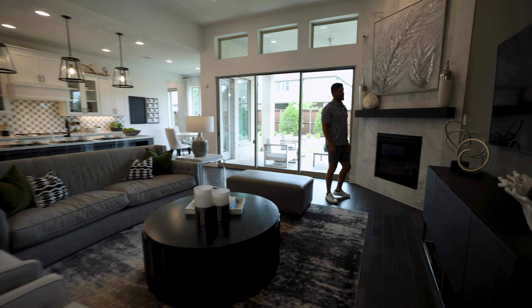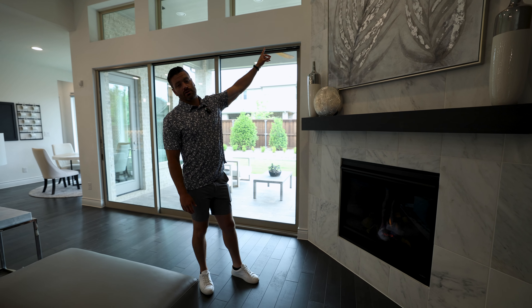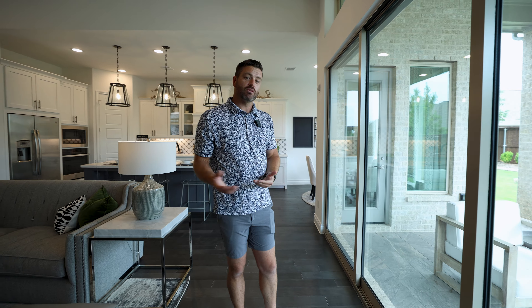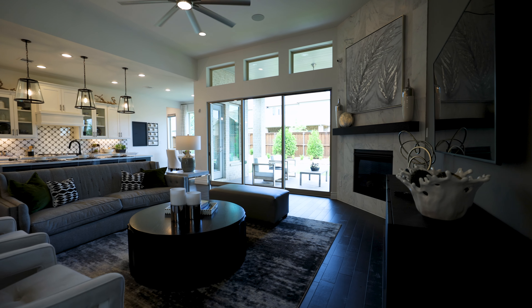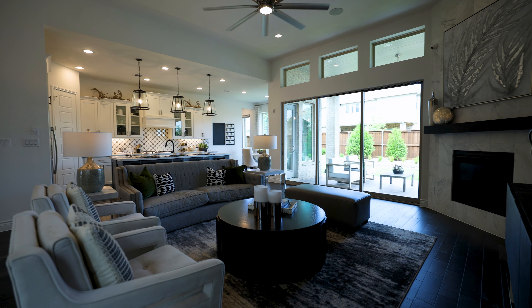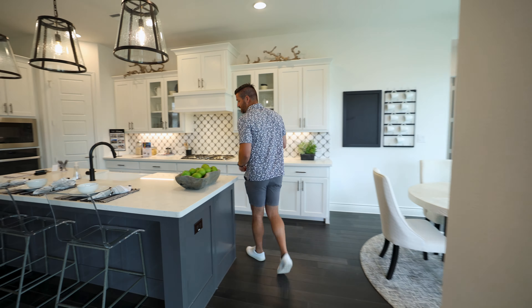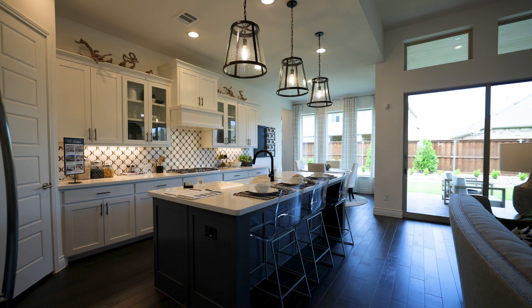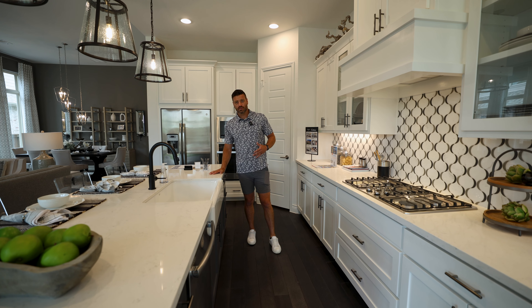We are in the office space — you can make it into whatever you want, but most people will use it as an office, especially with so many working from home. We've got beautiful eight-foot glass doors bringing in natural light from the front, huge windows throughout, and what looks like 11 to 12-foot ceilings in this room. Perry homes feature grand, open floor plans, a modern glass door, and their signature long, wide entryways — almost like a bowling alley — with nice cutouts up top where you can add wood inserts or beams.